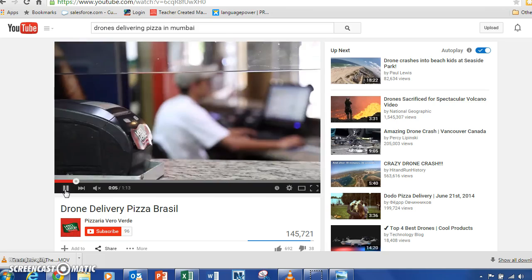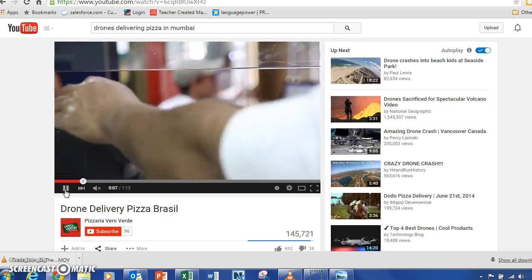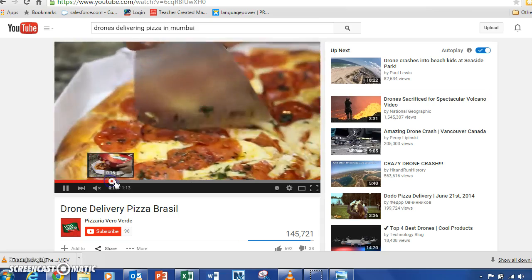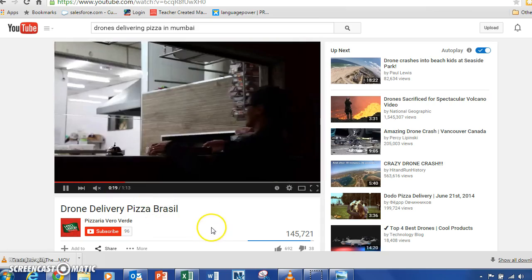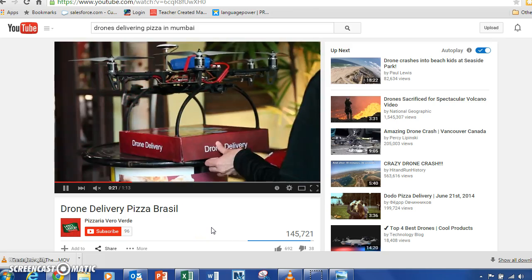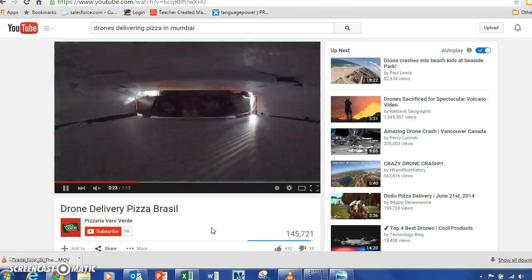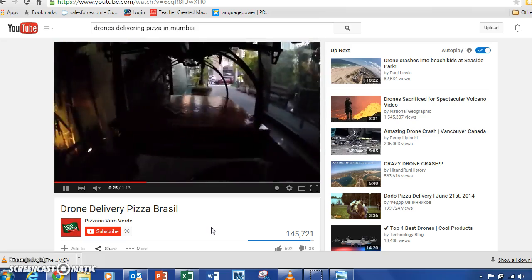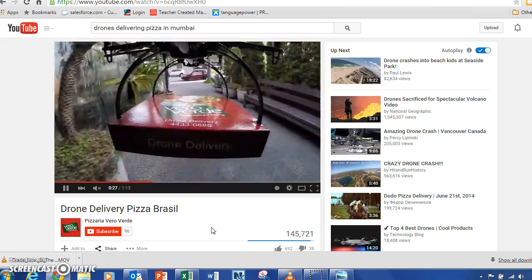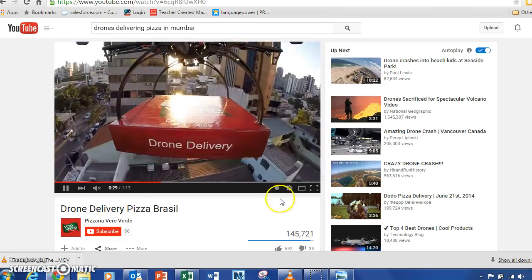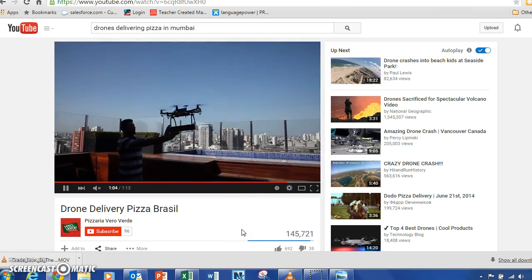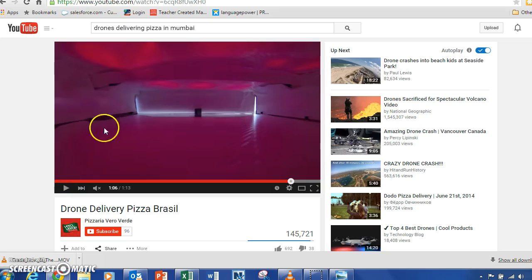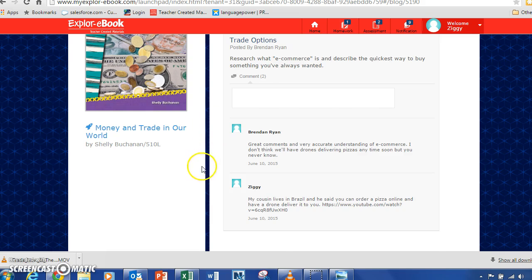So you can see e-commerce taking place, taking the phone order, taking the pizza, actually putting the pizza into a box, and then having that come out and be delivered inside a drone, which is kind of a trip. But I mean, kids can share this. They can connect things to the real world right away and have it delivered all the way to a guy's house. That's pretty cool. So wanted to be able to share that with the students.